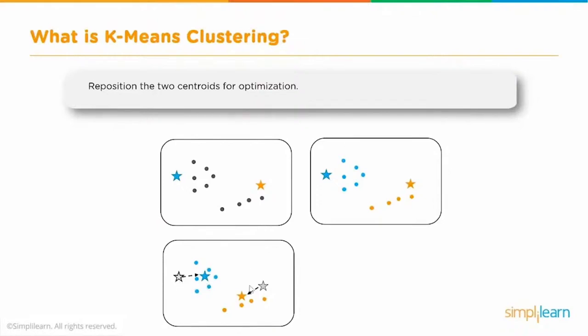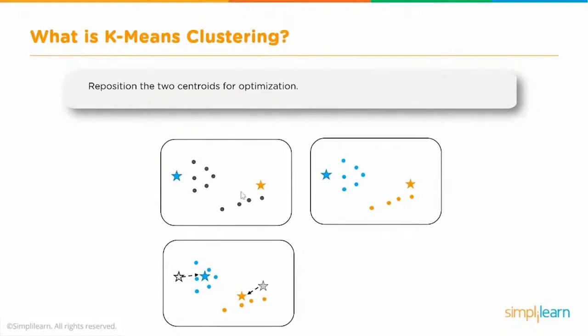And this process is repeated. Now what might happen is some of these points may get reallocated. In our example, that is probably not happening, but it may so happen that the distance is found between each of these data points once again with these centroids, and if required, some points may be reallocated. We will see that in a later example, but for now we will keep it simple.